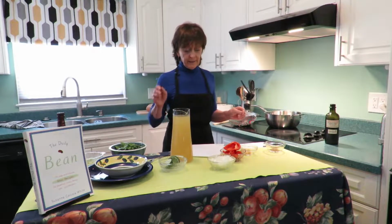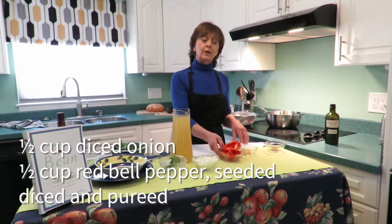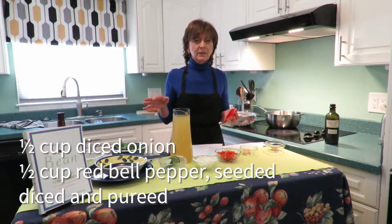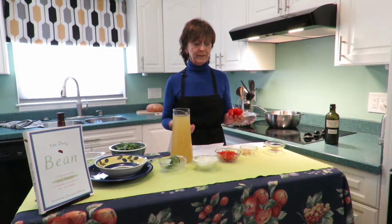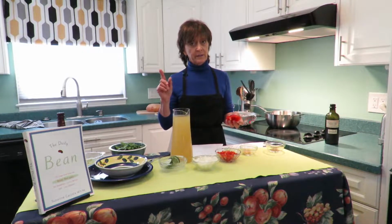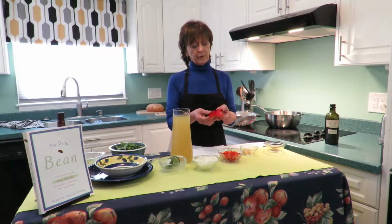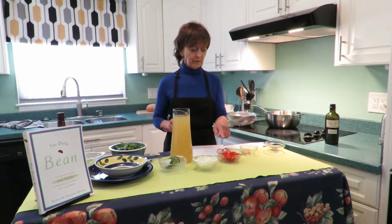You're going to need 1/2 cup of chopped onions. You're going to need 1/2 cup of red peppers. Red peppers might be a little hard to find in the whole navigation process of the grocery stores right now, but you will always find the beans. So they have the smaller versions or the regular version. We're going to have 1/2 cup of chopped red peppers.